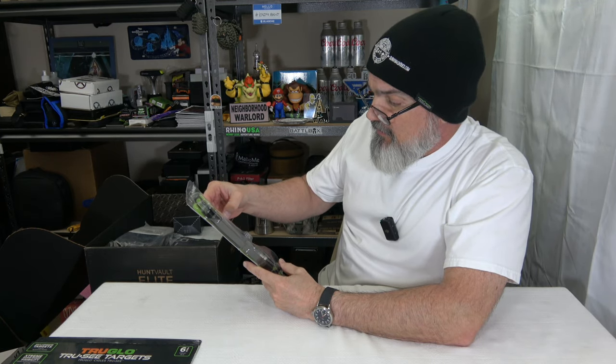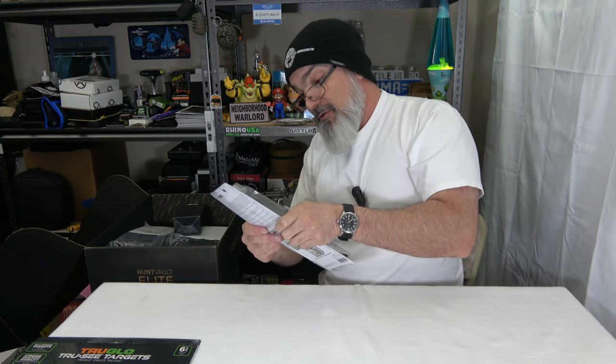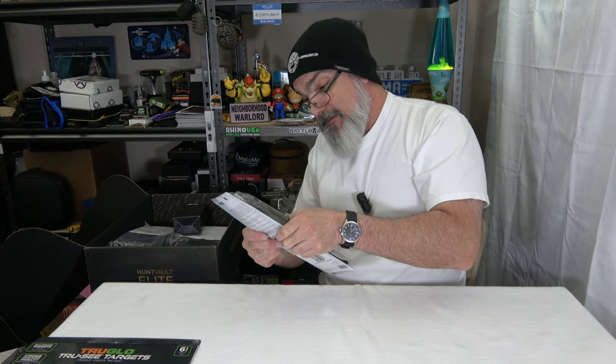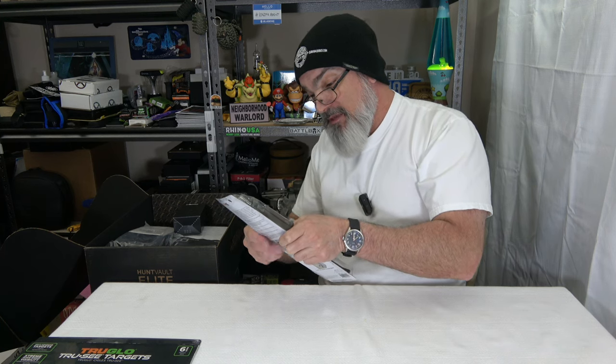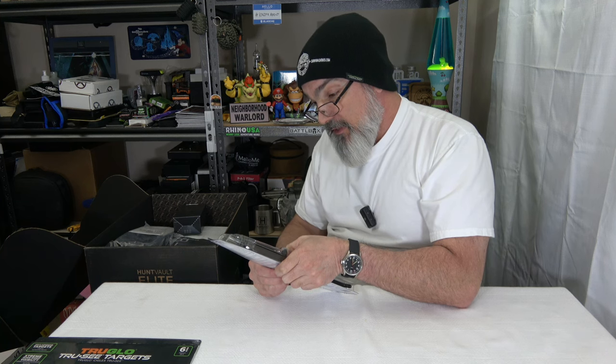Is that a bow? I'm assuming that that's a bow. But man, that's a weird looking bow. No, because that's steel cable. What is going on here? I would have thought maybe it's a crossbow or something. I don't know. I don't know.